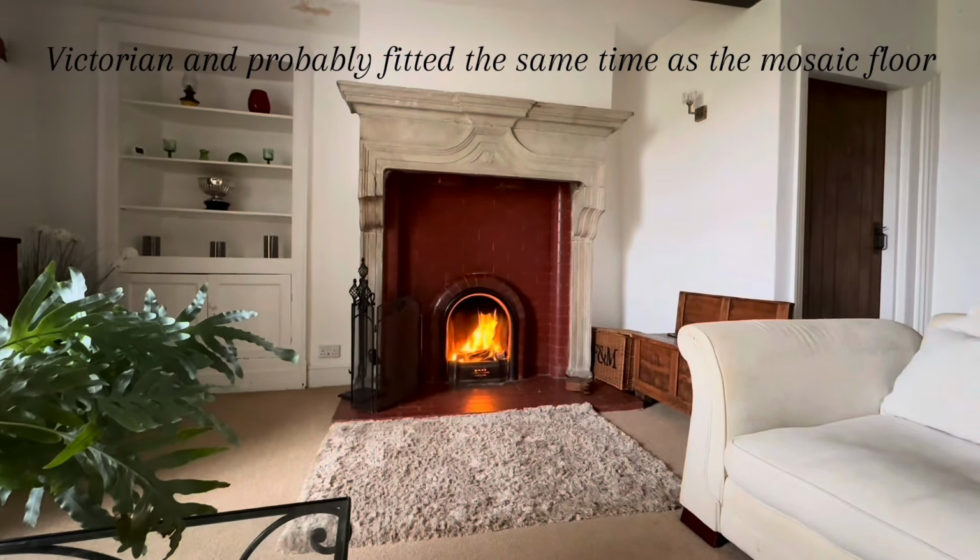Some of the original features we have here in the house include this wonderful oak room divider. This is replicated upstairs. Now, these are planks of oak that have been hand carved with 2 tram lines either side. Beautifully done and well worth displaying. Behind me here we have a stone fireplace. I believe it's sandstone, and it has a later insert of red brick. In this room you can see the original fireplace which has been exposed, and what we assume was a bread oven next to it.